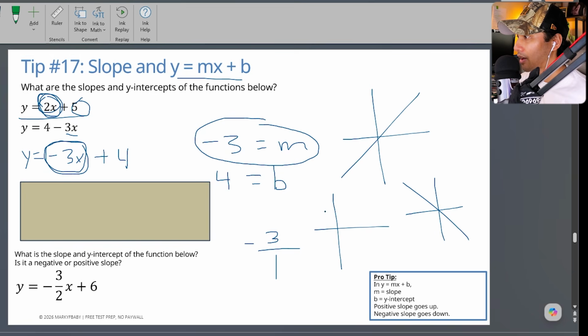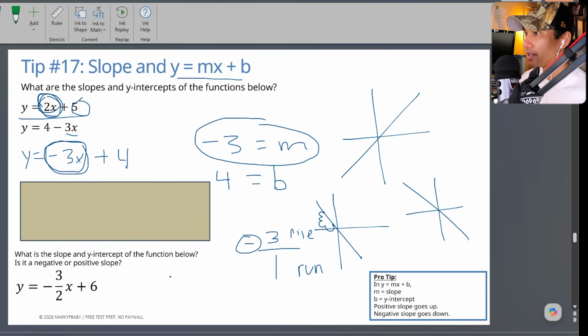So for example, here's your graph. You're going down 3, 1, 2, 3, and then 1 over. Okay? That's all that is. Rise over run, or whatever the opposite of this is for negatives. It'll make sense when you tell me what the slope and y-intercept is for this. But actually, that was just a mini tip. That's all it was, a mini tip. Because for this slide, all you need to know is how to identify what the slope and the y-intercept are.